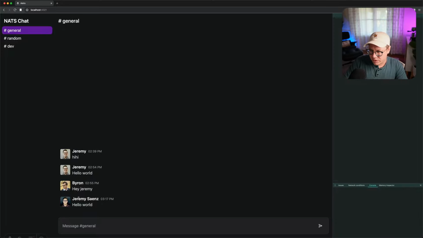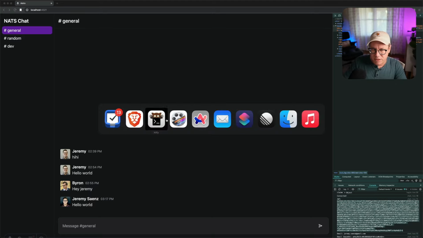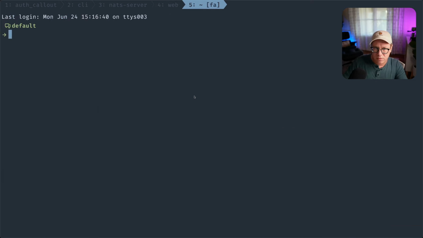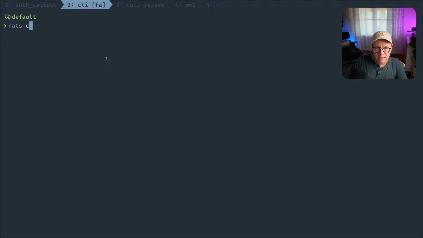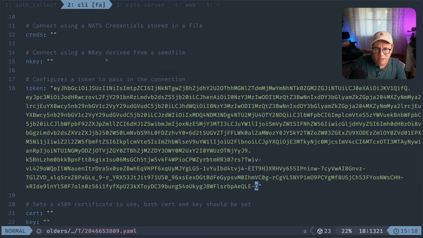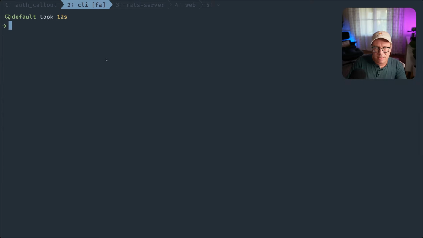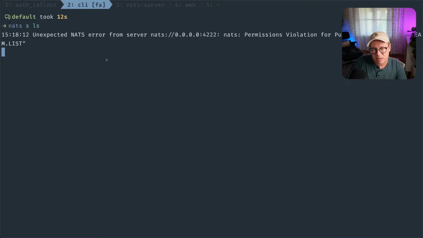And just to prove to you that this is secure, I'm going to go ahead and grab the JWT that Google gave me. And let's go into the NATS CLI and see what we can do here. I'm going to say nats context edit default. And we're just going to update the token field with that JWT that Google just gave us, and nil out these user and pass fields. And I should be able to say something like nats stream list, and this should result in an authentication error. Yep, because there's something I just can't do with it.